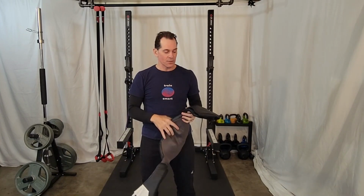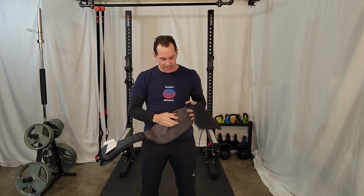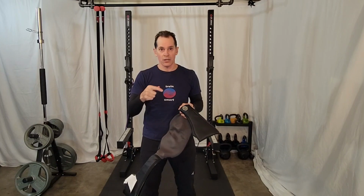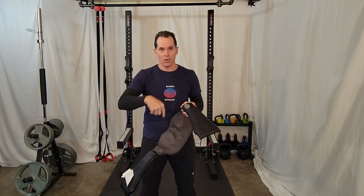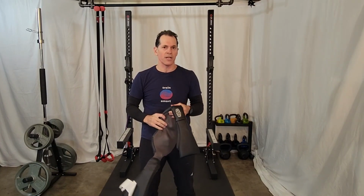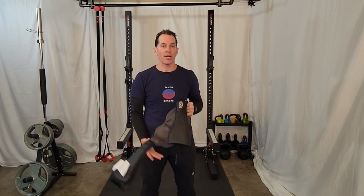It does have a heat source that you can turn on and off, so you can get a heated massage, or you can just get a regular massage. You have 2 hands in there that have fingers, and they actually twist in opposite directions. And it's programmed to where the wheels will roll one direction, so they'll both go opposite directions. After a period of time, it'll roll and go the other way. So it'll go back and forth, and I don't know the duration. I always run it probably about 2 or 3 times. It's probably about 5 or 10 minutes. My guess probably 10 minutes on the program.